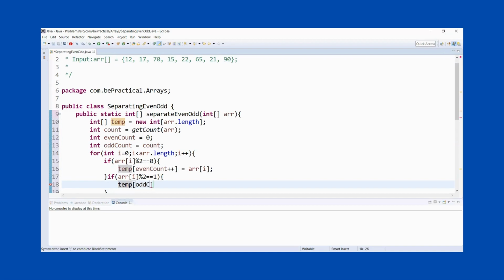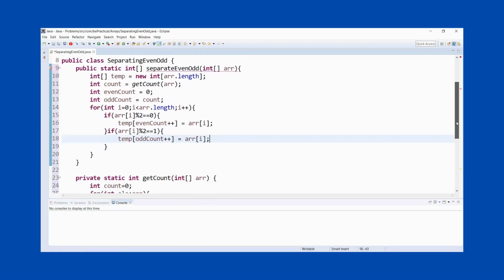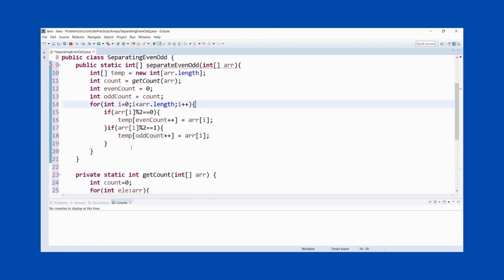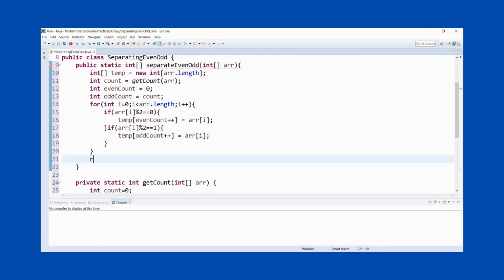The odd count variable. Again, after assigning, it has to increment, is equals to array of I. Simple, right? So now at the end, what should I return? I just return that temp. Return this temp. That's it.